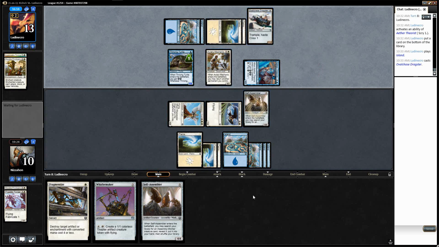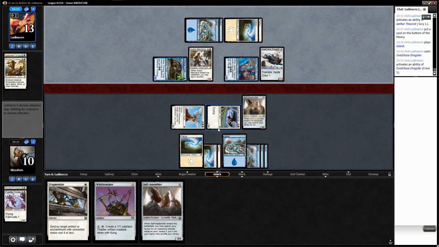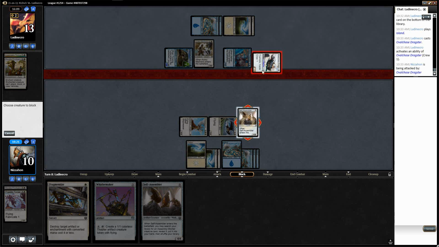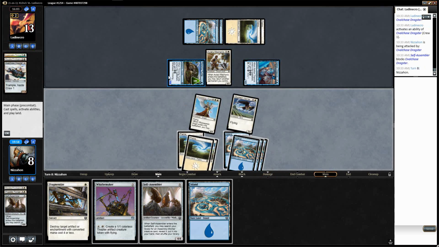Hello, that's a little bit scary. We're going to have to block that with Self-Assembler. There's not really a way around that. So we'll take 4 here. If he attacks with... Well, he's not going to attack with both. But yeah, we'll block and take it down. You can't let this thing live, because if you do, it just kills you. So we are going to block him. Take ourselves down to 8.